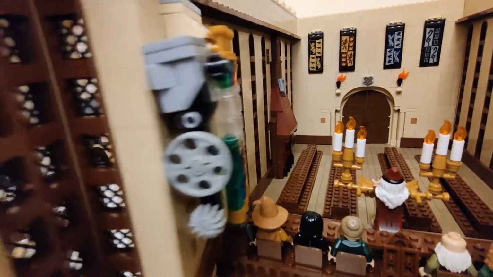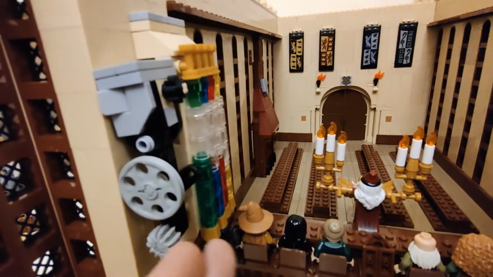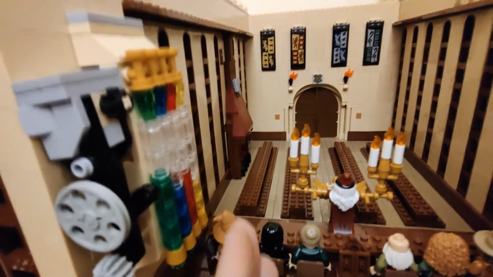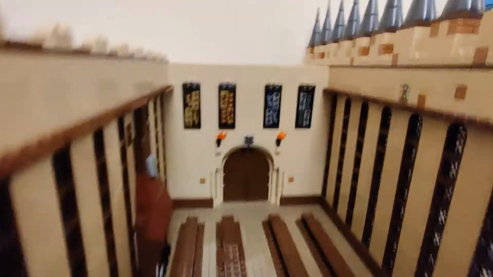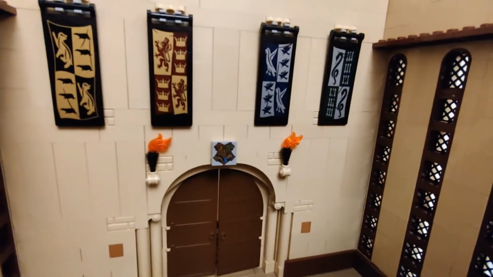So I've decided, look at the little hourglasses I did. From when you turn it like this, obviously Slytherin is the far right, followed by Ravenclaw, Gryffindor, Hufflepuff. So that's the way the flags are placed. I have placed the Hogwarts emblem there above the doors with a couple of torches.